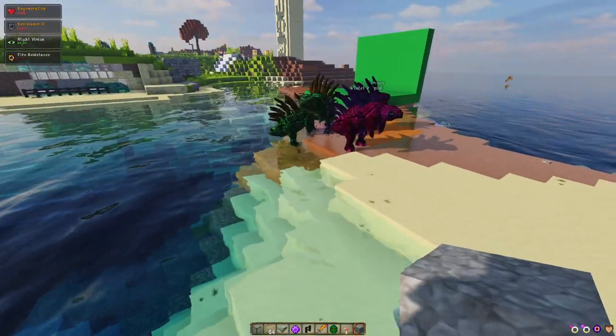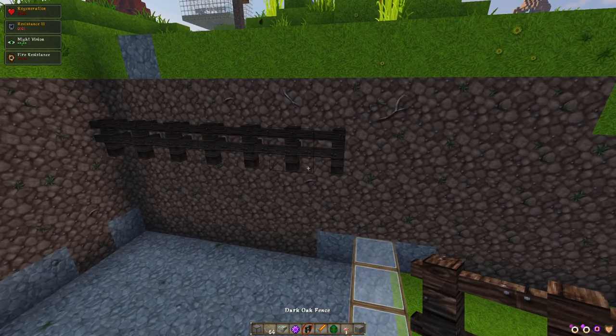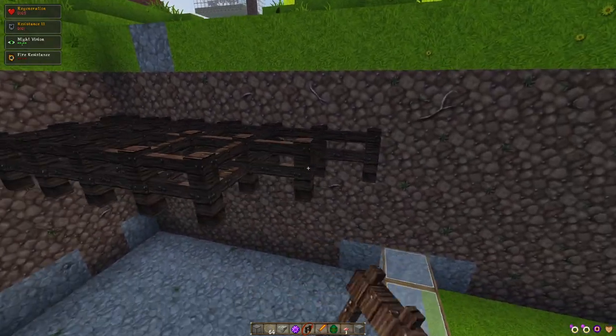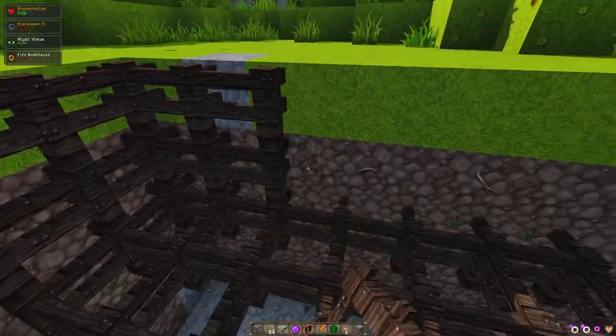Alrighty. So I have us a couple of guys here to use in the farm, and we'll build the farm over here. So let's use some fences, and we make the floor out of three fences, so like so. So they can drop on through. And then over here, we just make it too high, to stop them from escaping.